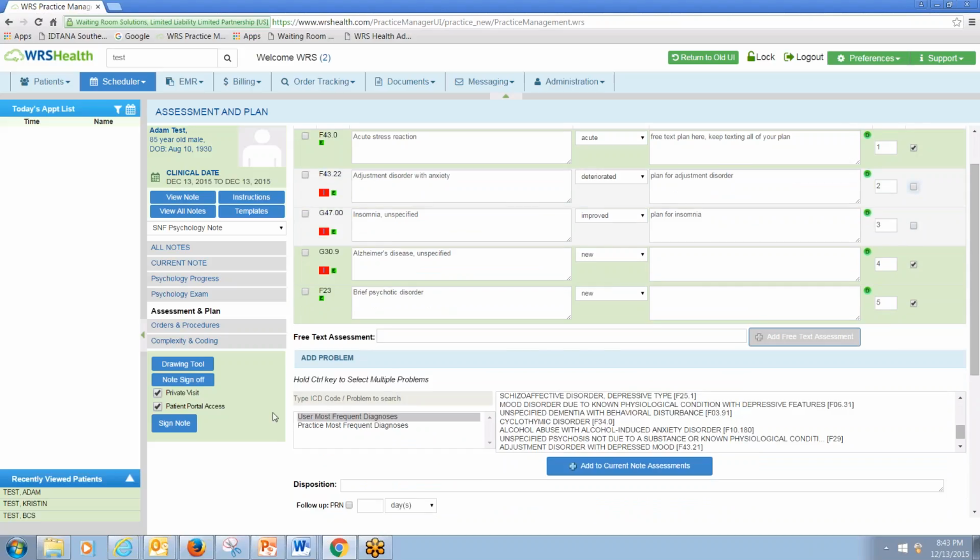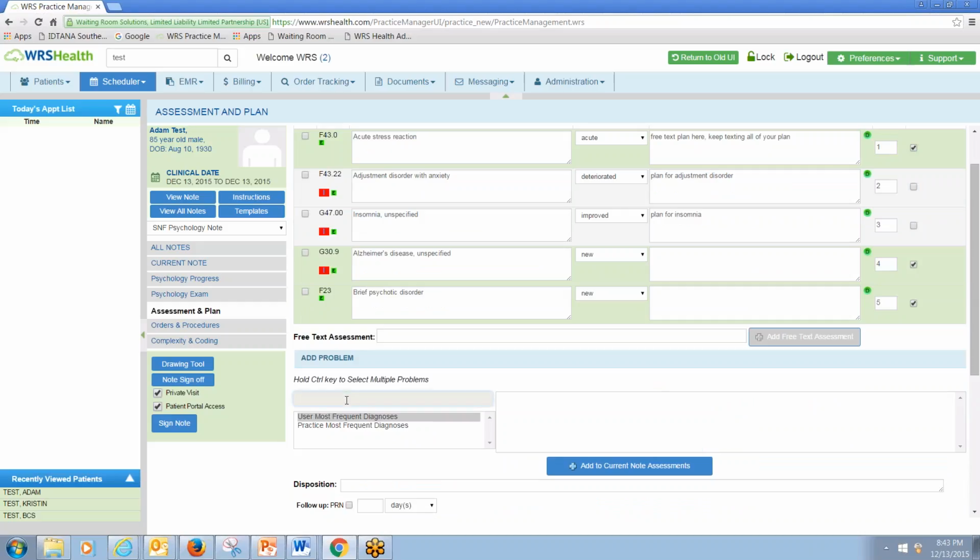There is a search feature here, type ICD problem to search. It's super effective if you already know a little bit about the diagnosis code. There are 80,000 codes built in here, so if you start typing, it's only going to bring up the ones based on how the coding book has them listed. So it's a little bit easier if you know a little bit about the numeric codes for the ICD-10.